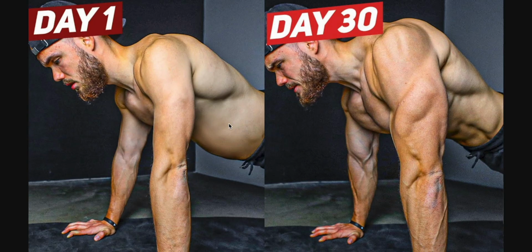But even more so, let's look at first his stomach and the day one. You see how on the day 31 how clear this is here, but then look at his stomach on day one. He has no belly button anymore, which you can clearly see in day 30, but also he's sticking his stomach out, which makes sense, but he's also used a smoothing tool over his abs to make it look like there's no abs there. When you push your stomach out, when you already have abs, you're still gonna be able to see the outline of them there, so that makes it look like he didn't have abs before he started doing these push-ups.